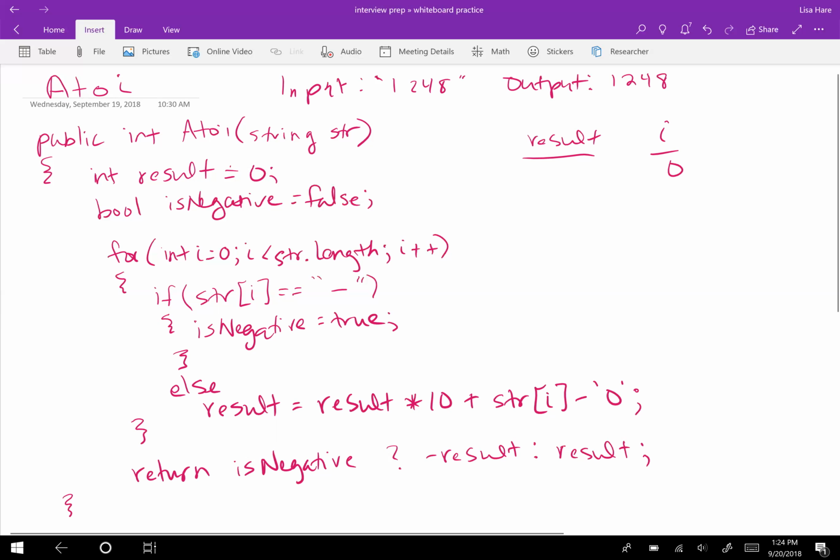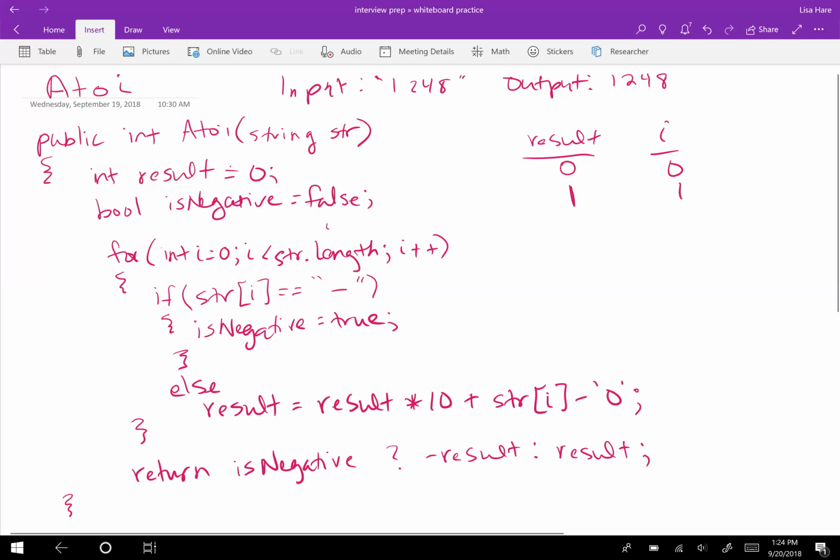So we go to the else: result equals result times 10, and result started at 0, so 0 times 10 plus 1 leaves us with 1. And then i plus plus.